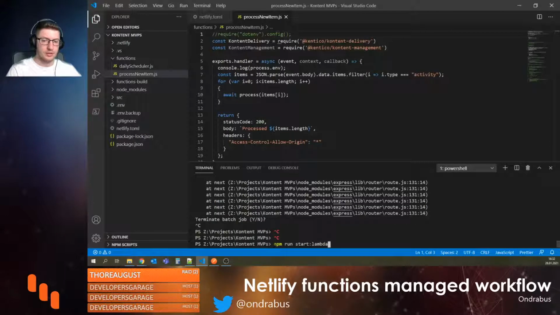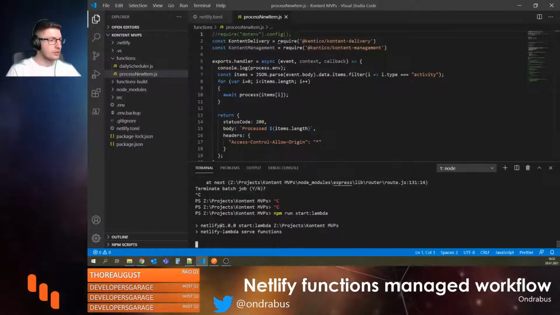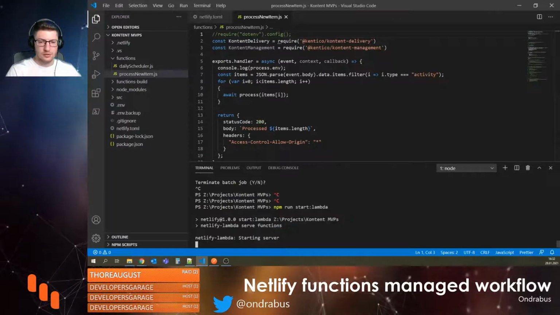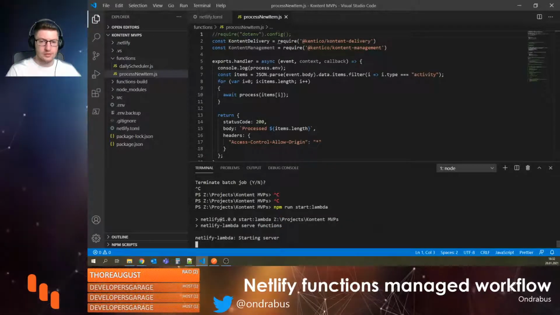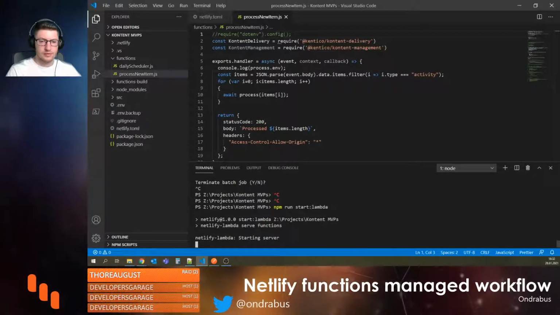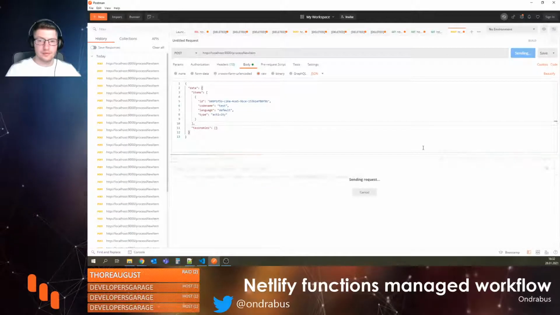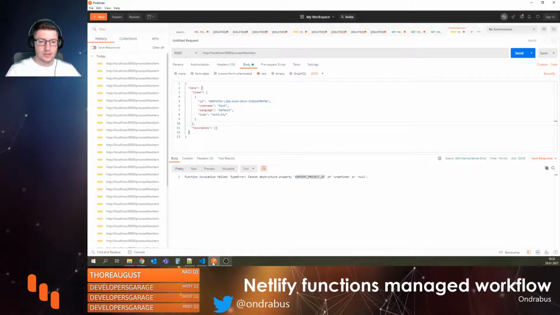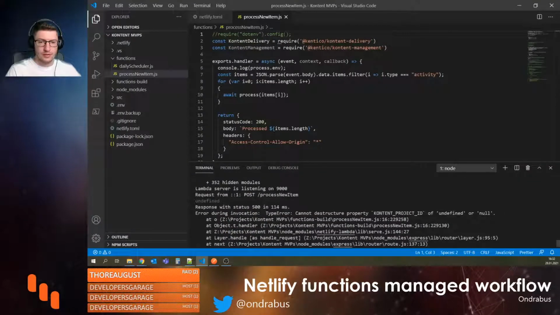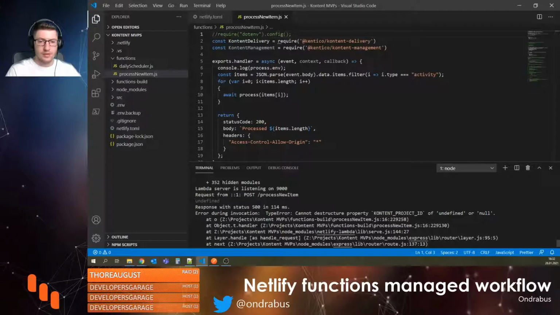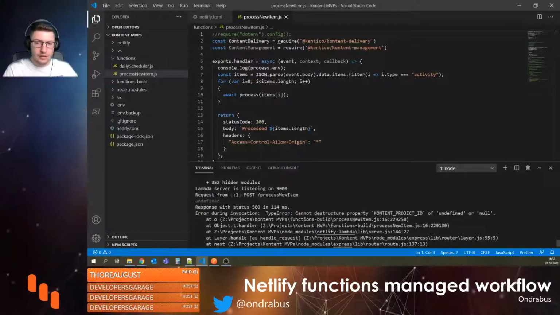I'm just going to rebuild this to be sure. Okay, here we go. No, still nothing. And we're still getting undefined. How can this be undefined?